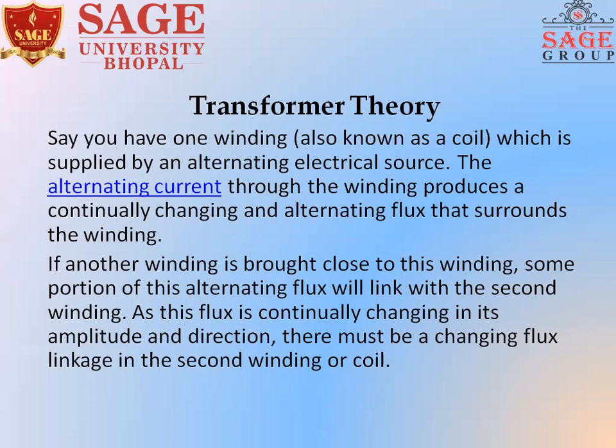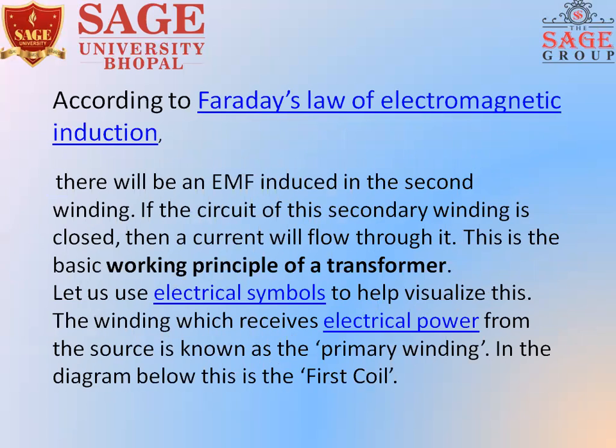So the flux will link the primary winding as well as the secondary winding. According to Faraday's law of electromagnetic induction, there will be an EMF induced in the secondary winding, and if the circuit of the secondary winding is closed, a current will flow through it. This is the basic working principle of the transformer.